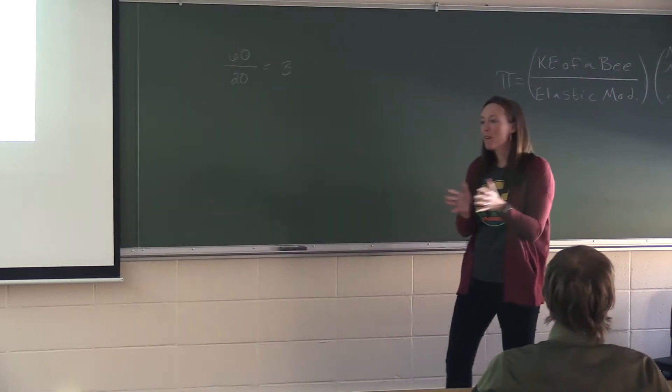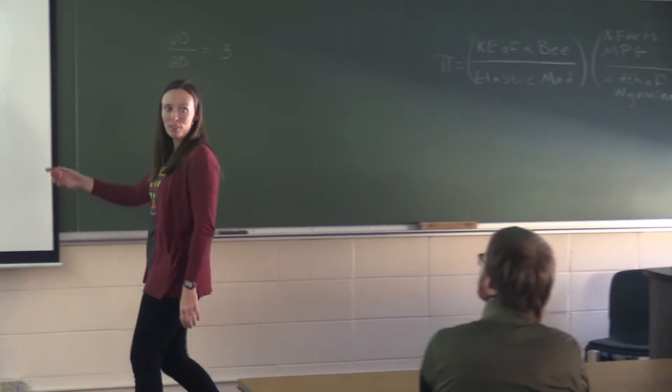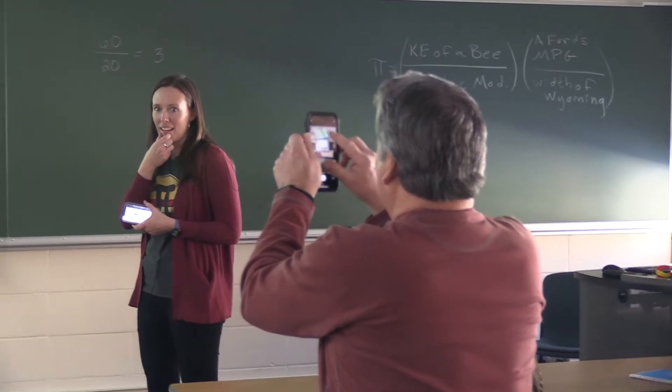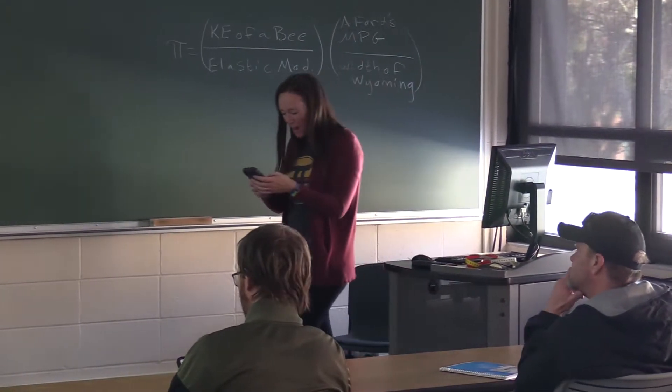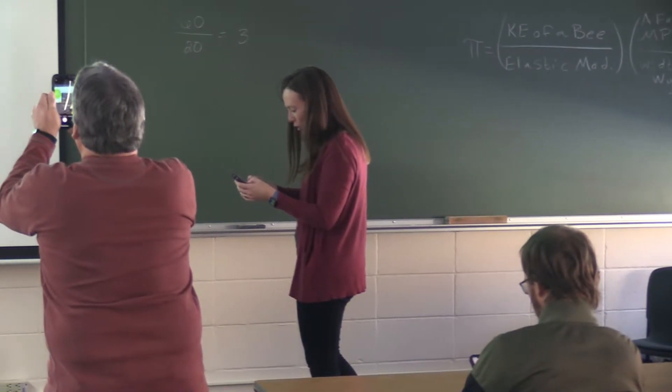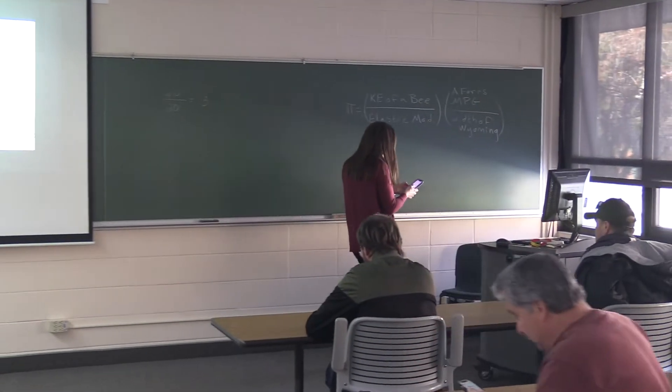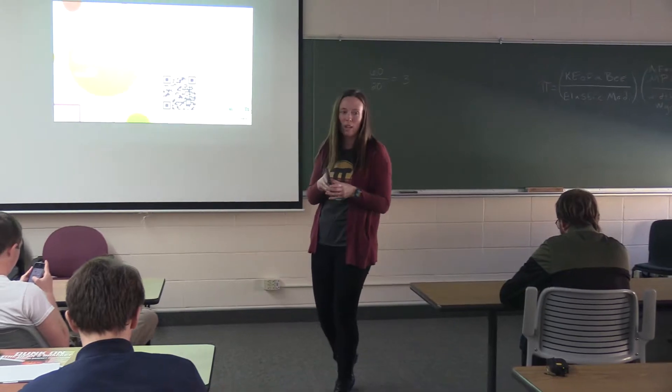Because it never ends, that means any number combination that you want to find can be found in pi. Let that sink in for a minute. What if you wanted to find your birthday in pi? If you have a phone, you can grab this QR code. Go to your camera, point it at the QR code, and you should be able to enter your birthday and find where your birthday is in the number pi.